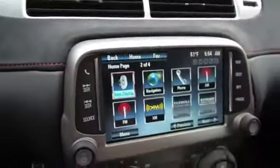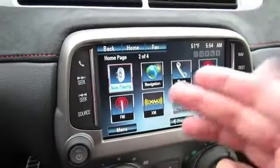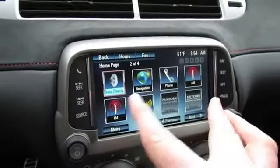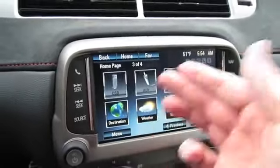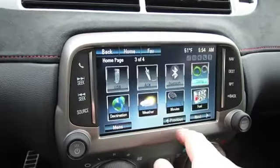Now if we hit the home folder, it'll bring up your main menu here where you have different pages of apps that you can custom place on any page that you'd like. These are all of your main functions here in a similar fashion to the buttons on the outside of the screen. Just for example, you can put your tone on that screen, which I did a second ago. And then you have your other media options, real-time weather updates, etc. We'll go through all of that in its appropriate part.